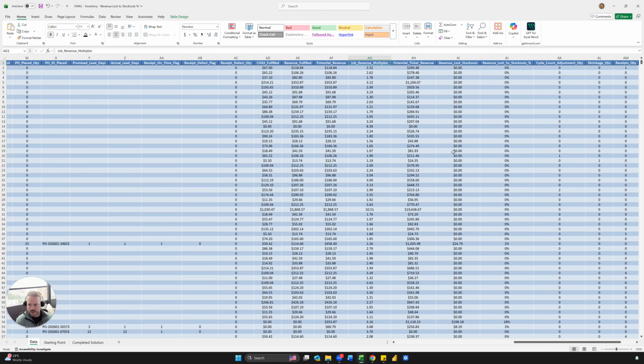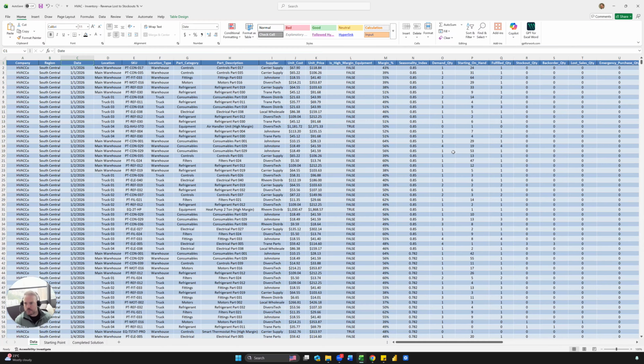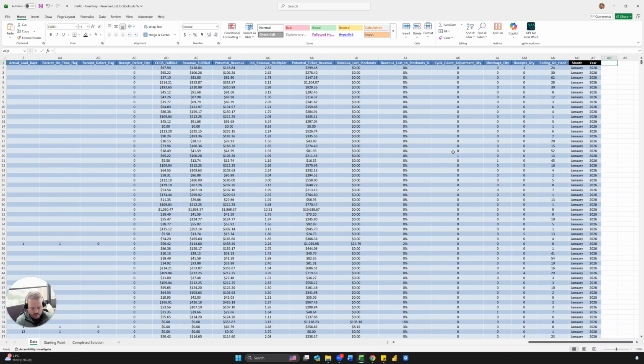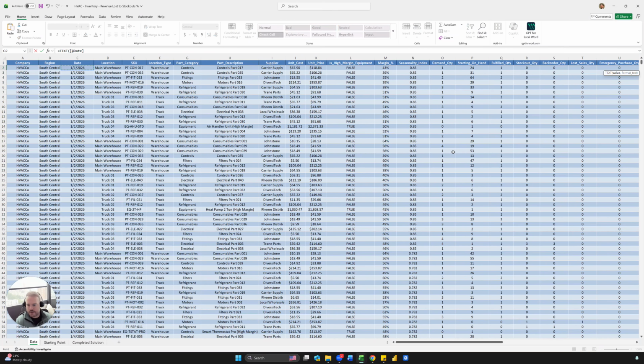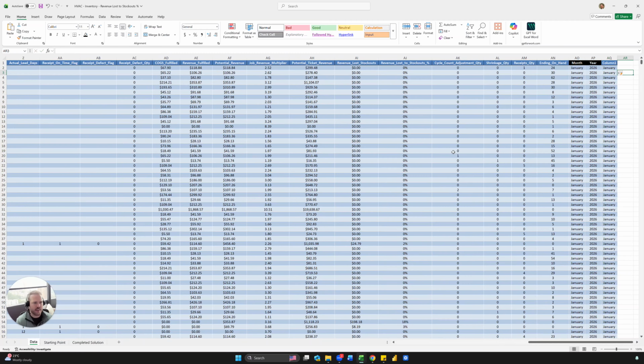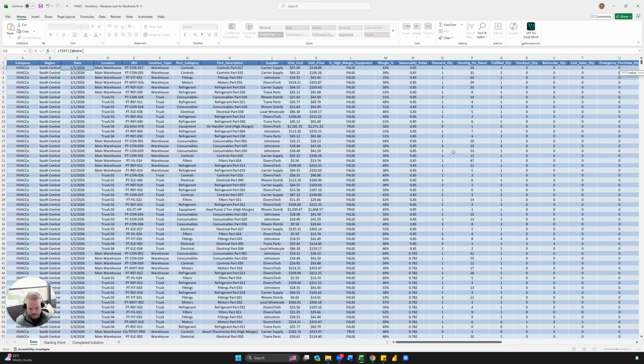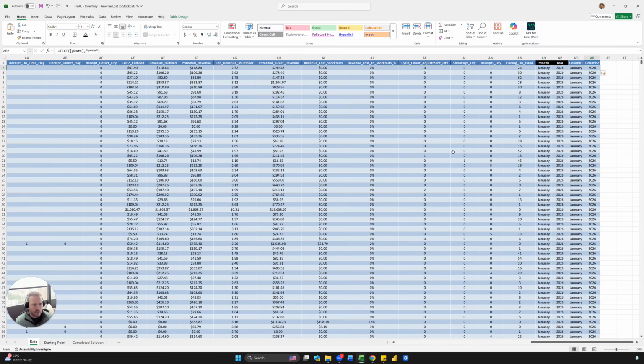Let's get started. The first thing we need to do in this data set is strip out the month and the year from the date column. I've already done this, but I'll show you how to do it again. So equals TEXT, and then the date, 4 m's, and then again TEXT for the year, same date, same function. Instead of 4 m's, we're going to do 4 y's. Okay, so that's how you can strip out the month and the year from a date.